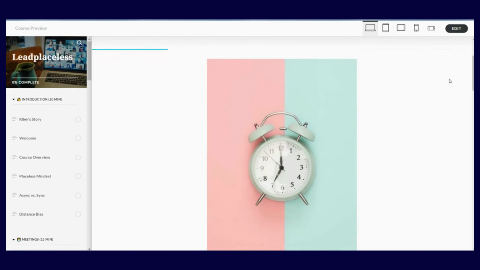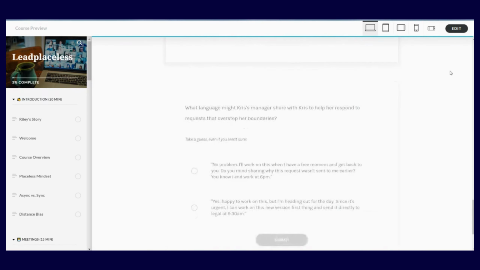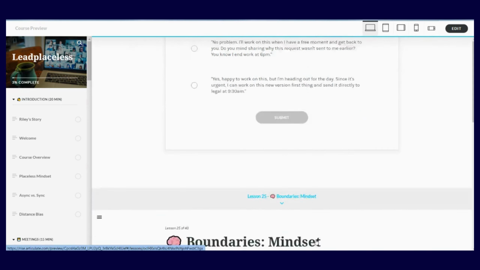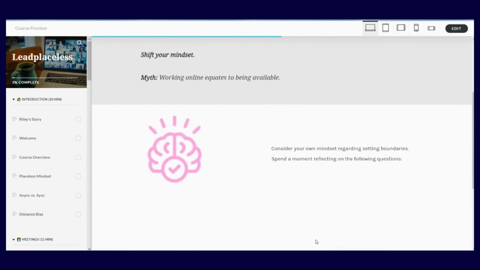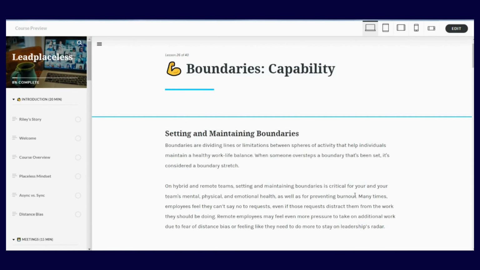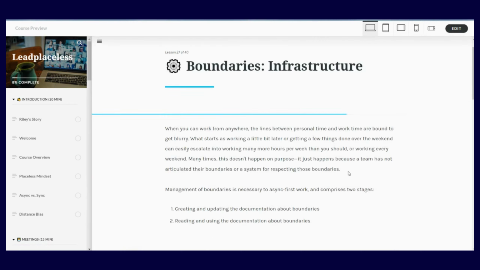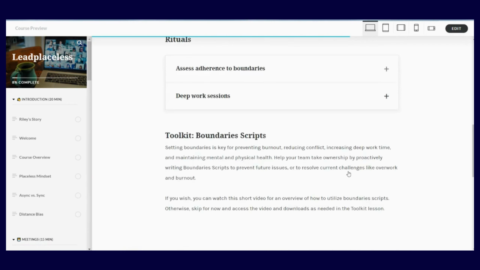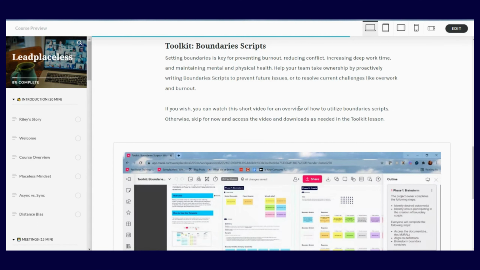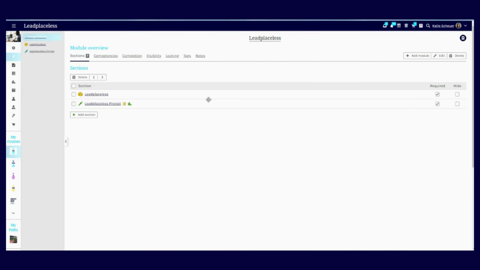Each of these modules includes an example story of how the topic applies to remote and hybrid leadership, questions to evaluate your mindset on each topic, steps to build the capabilities to cultivate a remote-first approach, and how to develop the infrastructure to reinforce this skill on your team with templates and scripts. This eCourse can be set up for your team within our Matrix Learning Management System, or we can host on your company's LMS.